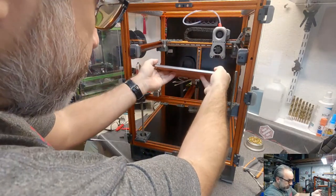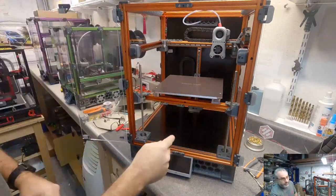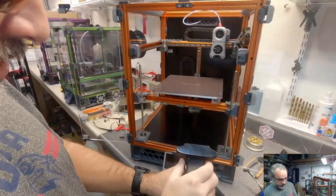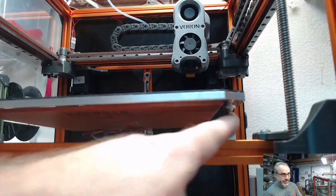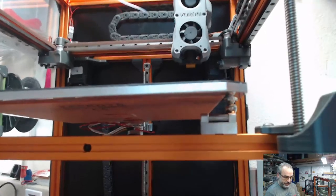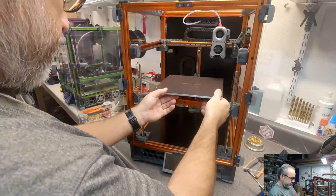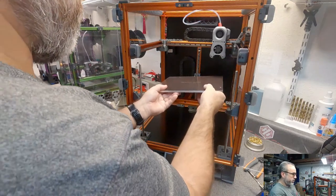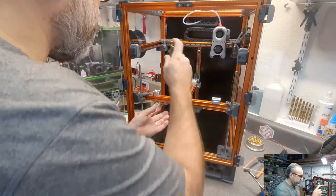Okay, so we're going to do a little test fit here. Drop this into place. And I am way off over here based on where I put this. So see how that's riding up there. So I need to move this whole thing over that way. By how much is a good question? I'm going to do a little better measurement of this, I think.